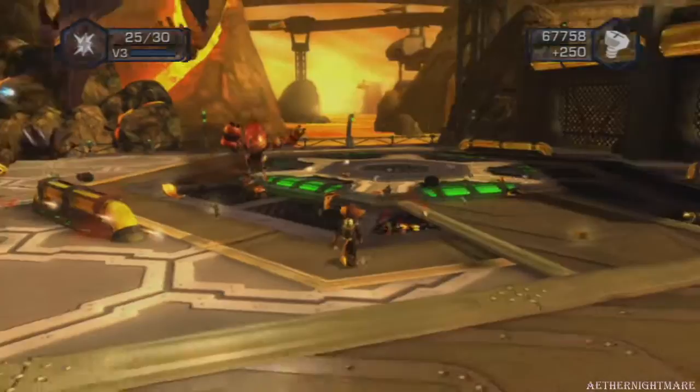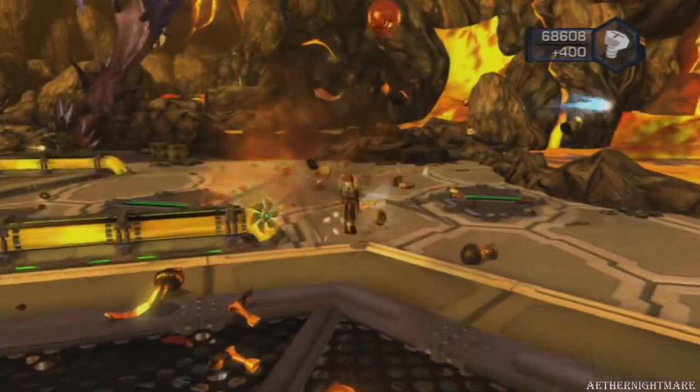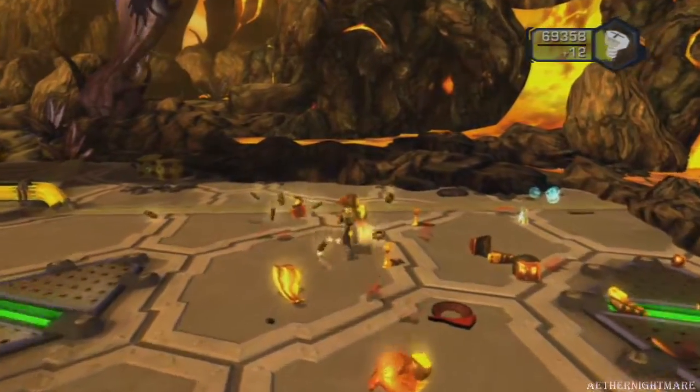Ratchet, I've pinpointed the coordinates from the holo map. The location we're looking for is ahead of you, just past the spaceport. But be careful. Tachyon's got the port surrounded.